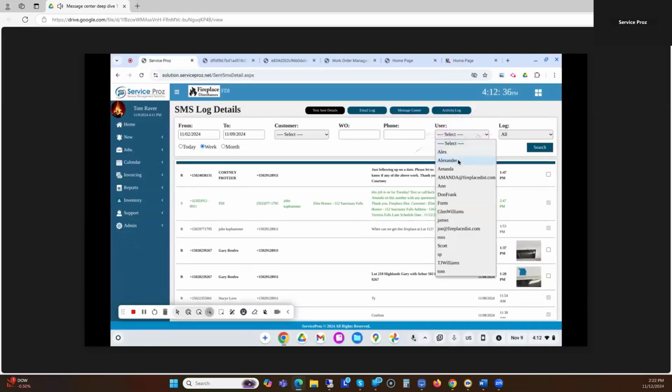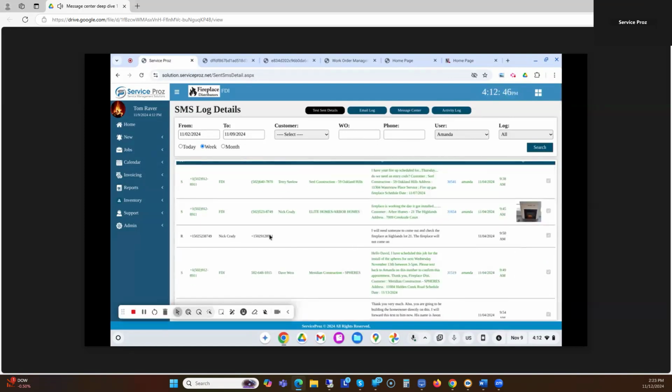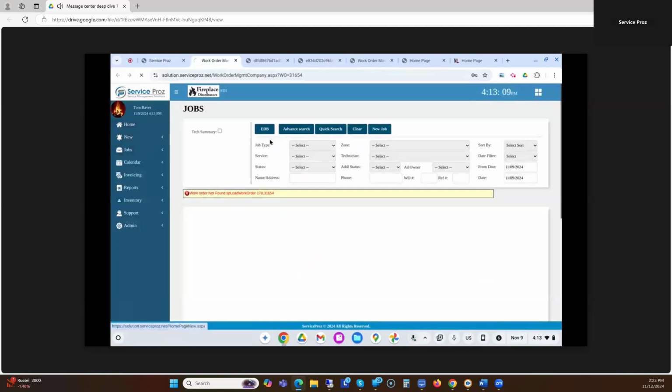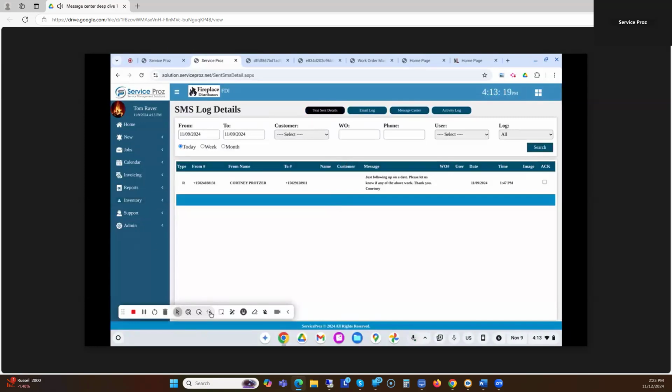If you want to, you could drop in and search for anything that was from Amanda. Then it will line them up in a fashion that is a little bit easier for her to read. So I would need someone to come out and check the fireplace. And then she actually sends a picture back showing it working. We have a record of all that when we go into this work order. The text log itself allows you to follow and keep up with the texting that is taking place. Again, only a couple people from my office do texting, but it's all inside of Service Pros.